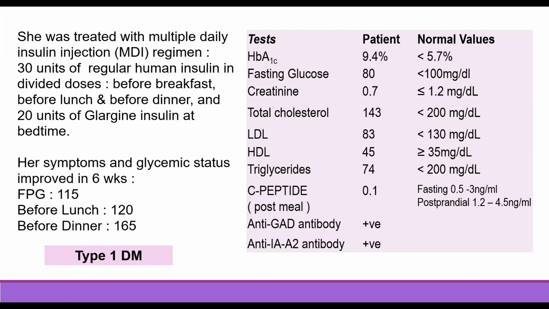In type 1 diabetes, we should always treat the patient with a basal bolus regime. As you know, with a basal bolus regime, type 1 diabetes remains in better control compared to any other regime. So a type 1 diabetic subject should be treated with a basal bolus regime. We don't start just with basal insulin, then optimize, then intensify. No, for type 1 diabetes, start with basal bolus insulin and continue for the rest of life.